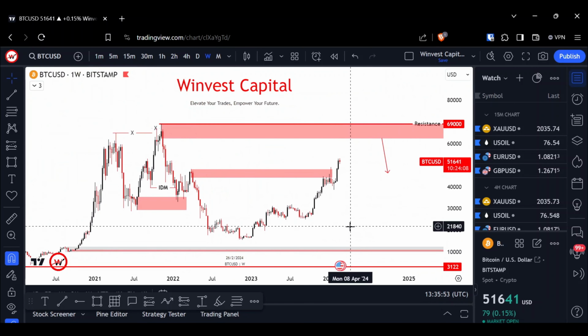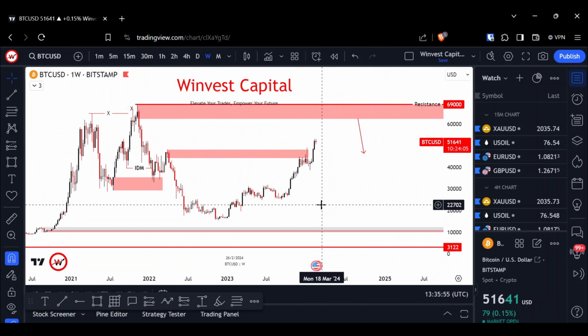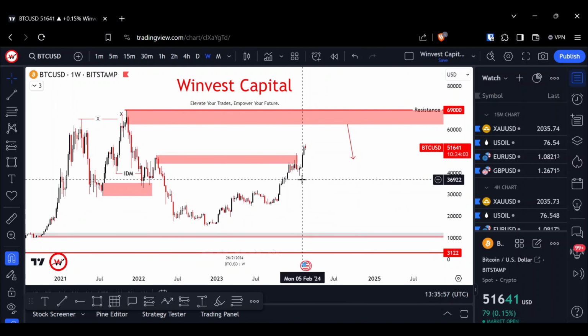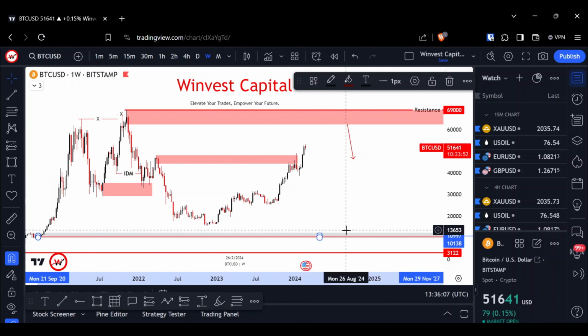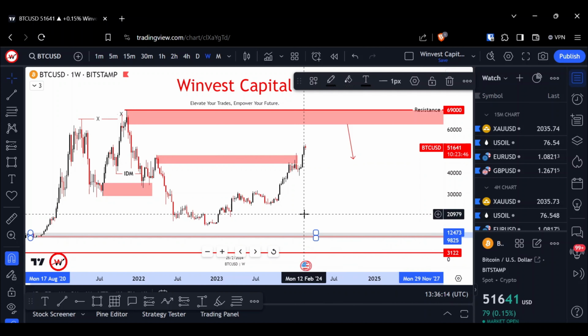Yeah, this way we still have pretty much the same as what we had before, but with confirmation that it broke above this order block right here, which would take us a bit higher before we get a pullback down to, let's say, the 12,000, 10,000 level.